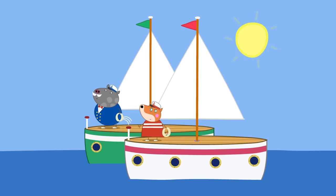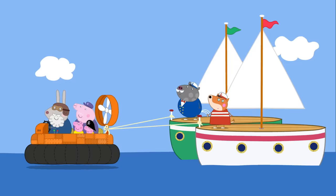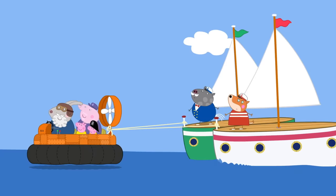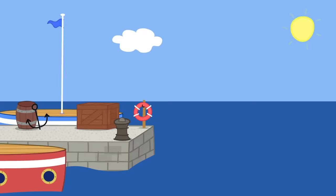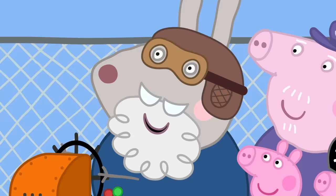Ahoy there! Toss me a line, and I'll tow you back in! Here we go! Grumpy Rabbit's hovercraft is towing the sailing boats back to shore. They're towing the boats to shore, boys! They're towing the boats to the car park! Towing the boats to be parked!